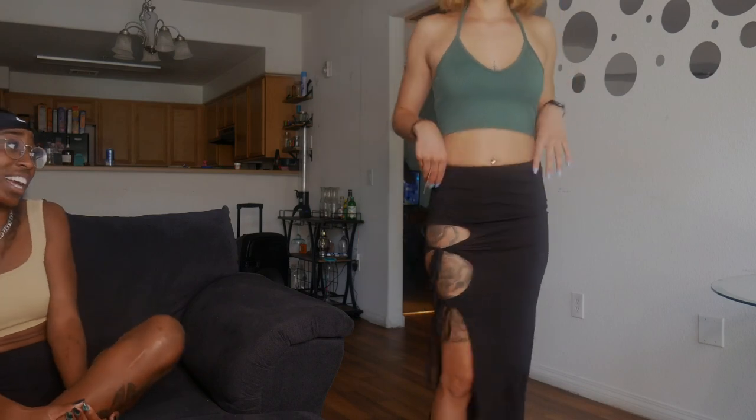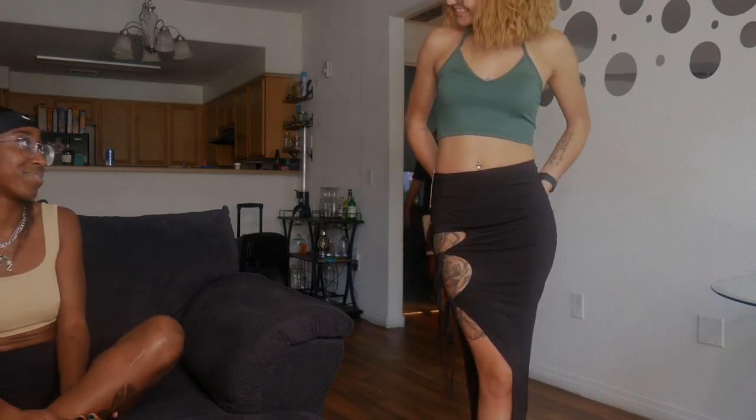Yeah, so, black skirt. It has this thing where you can adjust it and tie it however you would like to tie it. Solid in the back. It's giving latex. It is giving. Yeah, I think it was supposed to be on this side, but I turned that hole. Yeah, I had that skirt like an 8.5. I really like that on you.